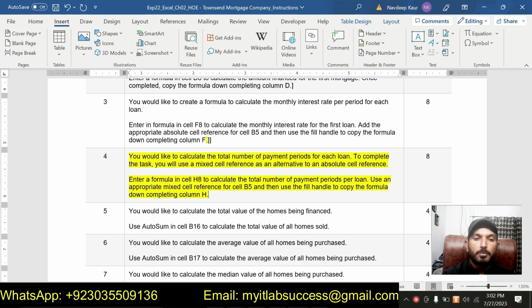So we have completed this step, that is step number 4, and now we will move to the next step, that is step number 5. So I am doing this assignment step by step, and you can get your assignment done by watching my videos, and you can also hire me for your complete course. So let's move to the next step, that is step number 5 now.